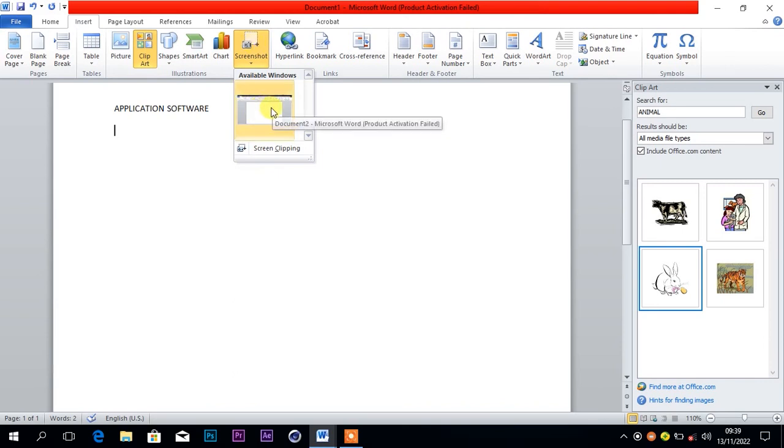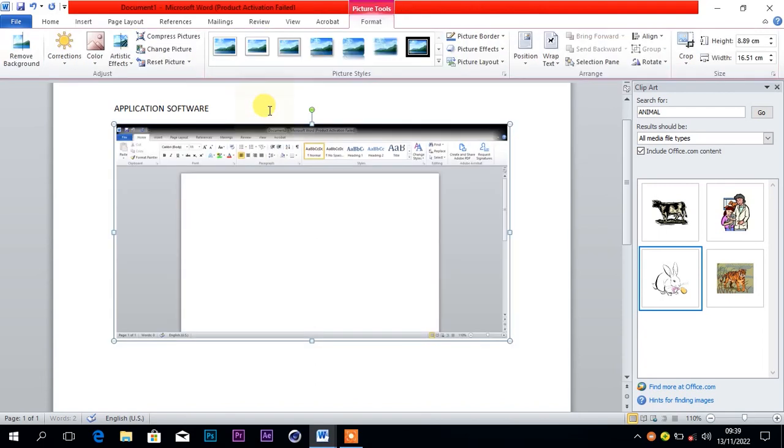So when you click on the screenshot, it will bring an option here, because the other second Microsoft Word document is already in the background. So it is trying to show you if you want to screenshot that very document. We can just say yes by clicking on that option.